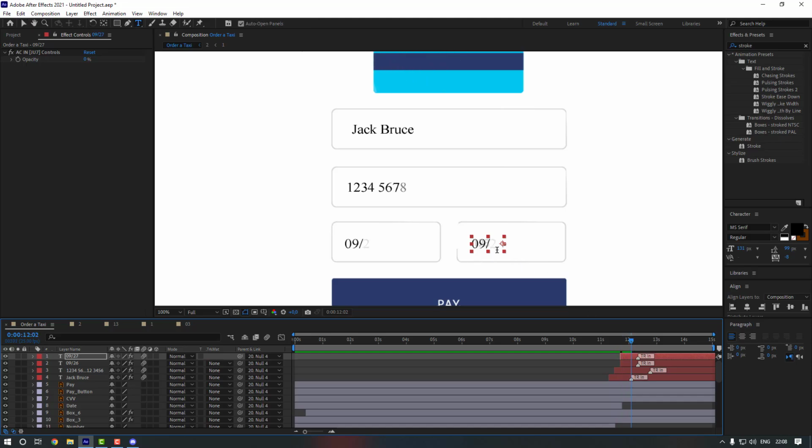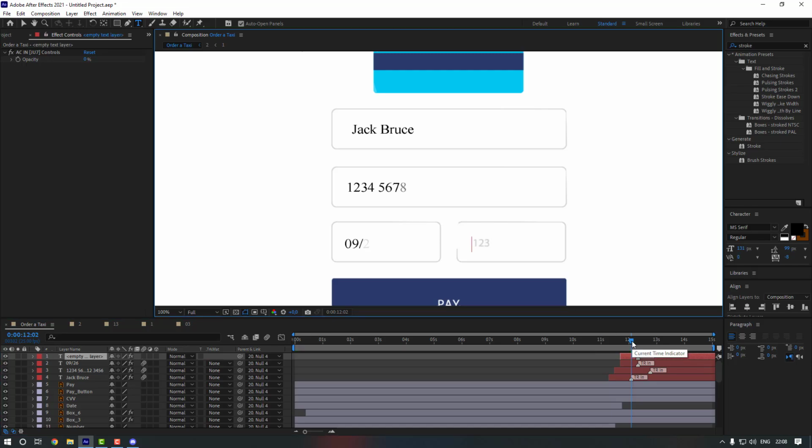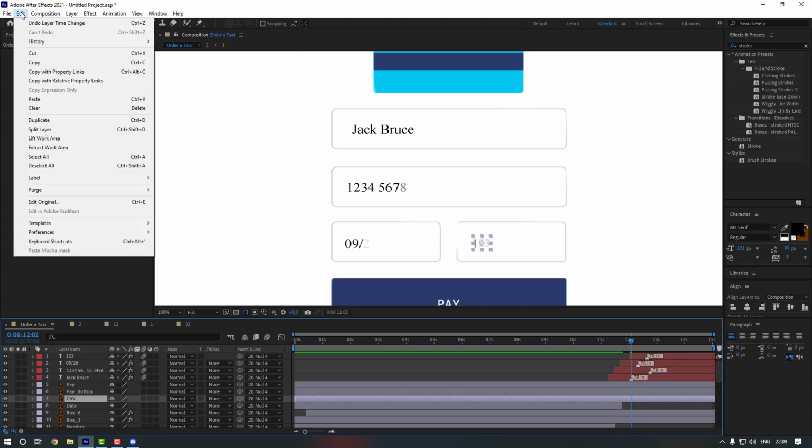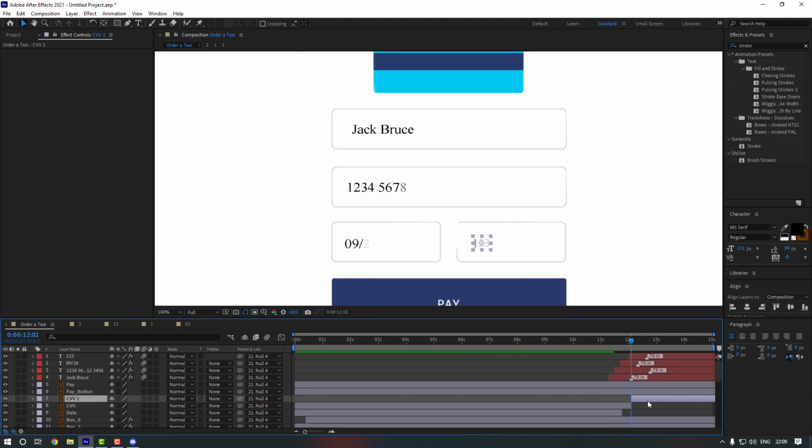Let's press Ctrl T and let's change the text to 1, 2, 3. Go to selection tool. Okay, and move it to the right a little bit to here. Then select this CVV layer and let's split it and delete it.